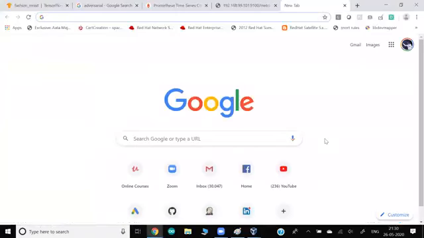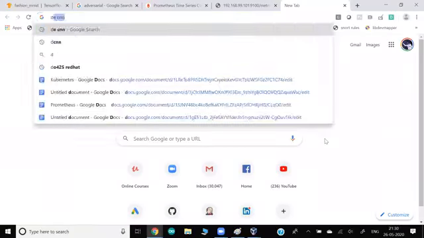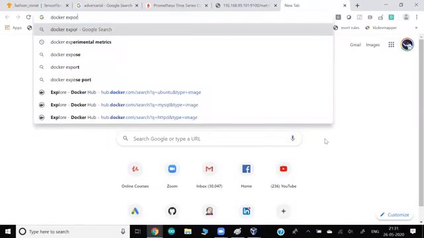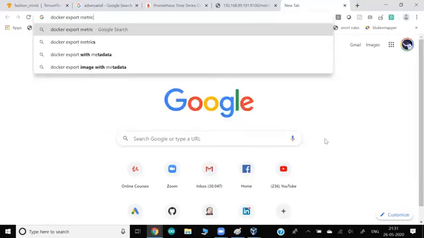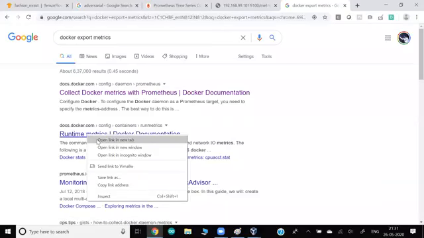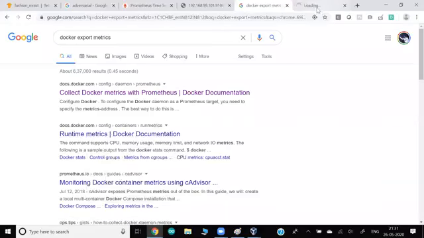So what you have to do is just search in Google, maybe the Docker documentation: Docker, do you have any information where you are exporting your metrics, something like this, just go and search. So do you have any information like this? It might look like this one might be the good one, running metrics of the Docker. Let's check this URL. So this is one of the documents from Docker.